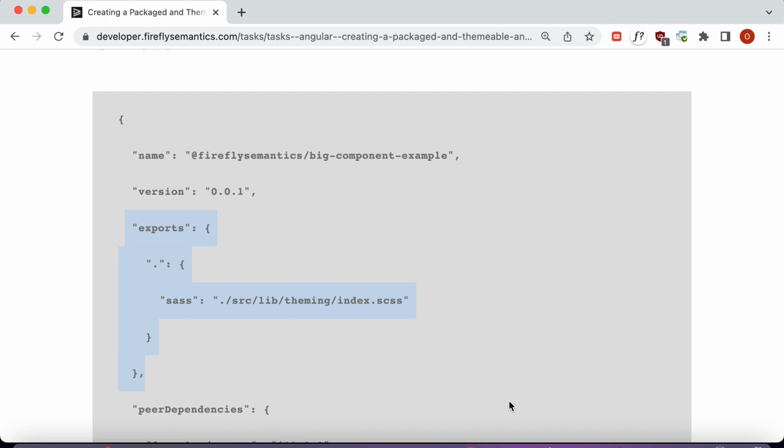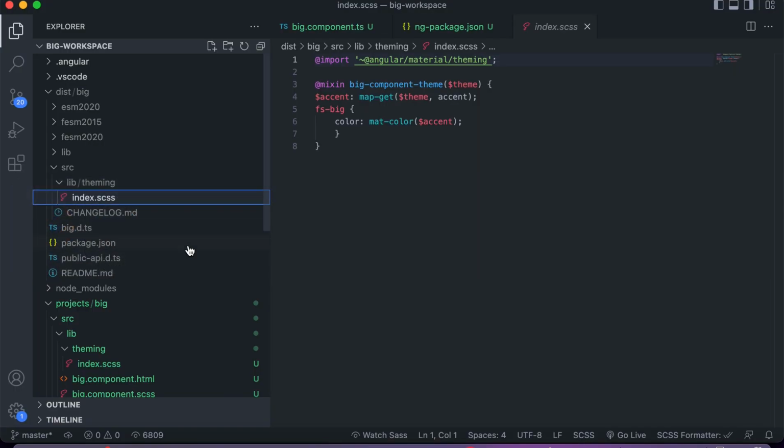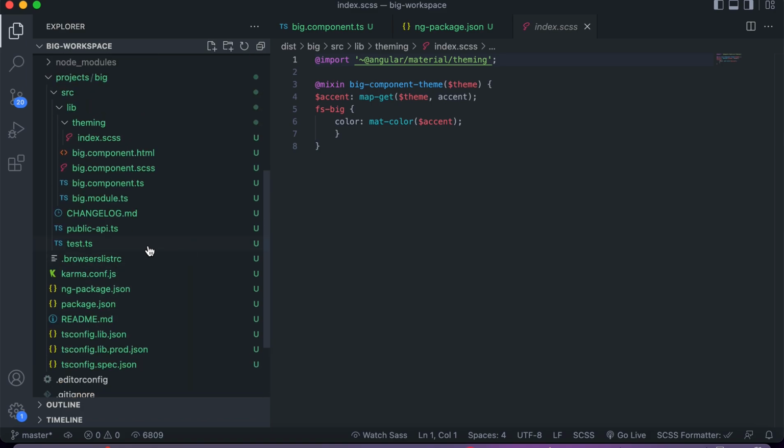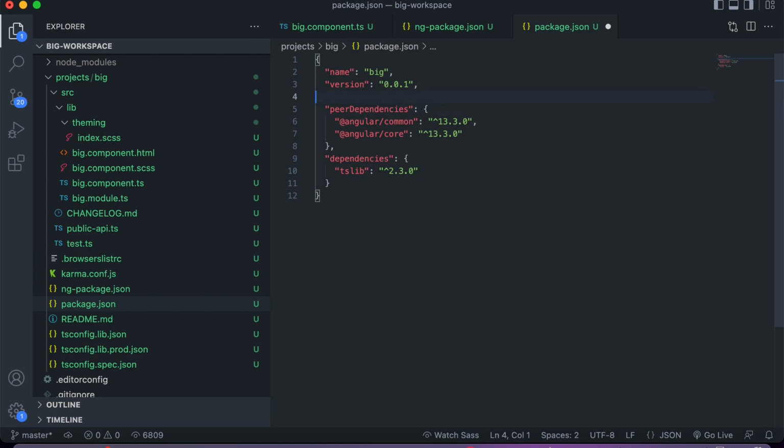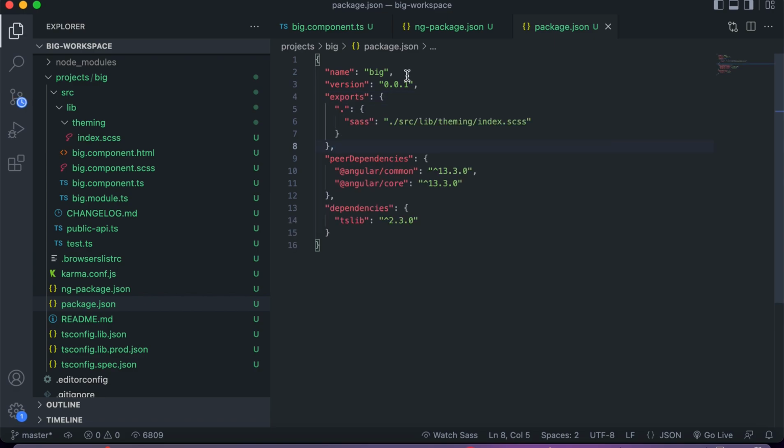Another thing we need to do is create an exports block within package.json. So we're going to copy that in from here. We need to go down here to package.json, and we'll put this in here. All right, so now we see we have the Sass pointing to source lib theming index.scss.